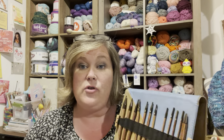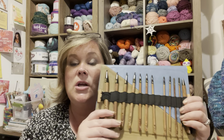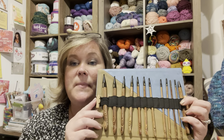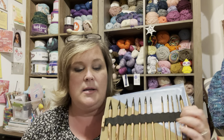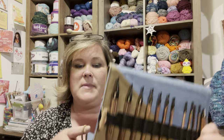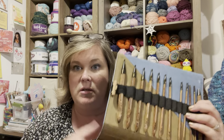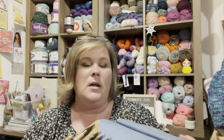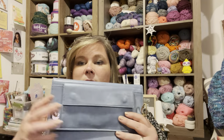I do have a hook missing that I'm currently using, but I thought I would keep that out. When you get it, you open it up and it's this beautiful wooden set. This is Knitter's Pride — down here are some latches, some hooks, and I'll show you that feature on the other side. This main part here are the hooks.